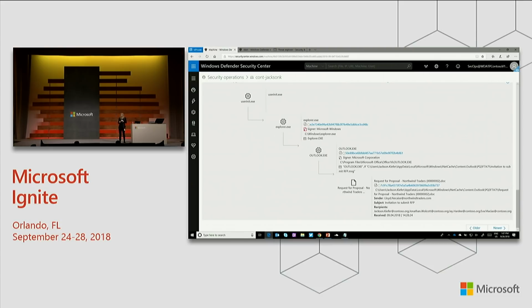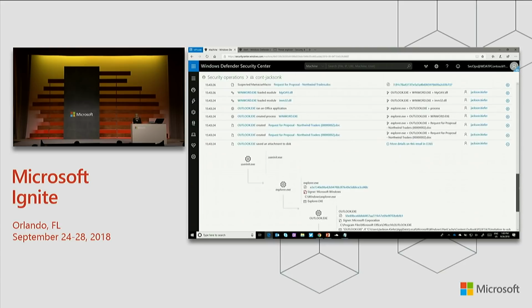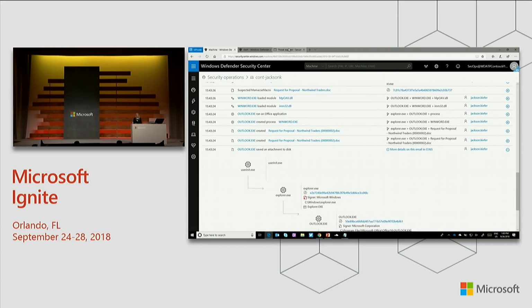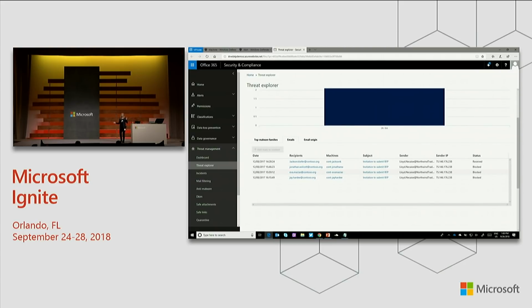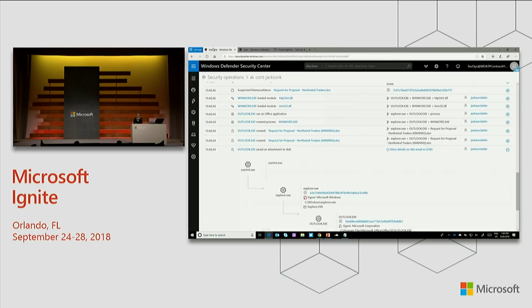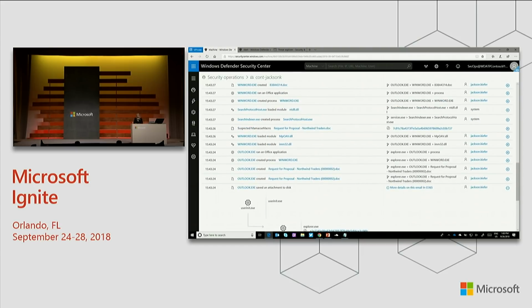But because now you're interested, I can see that there are additional recipients on this email. I want to know what happened to those mailboxes. So you can click on Office 365 ATP here, learn more, and then it will redirect you to Office 365 Threat Explorer. It will show you all the other recipients, and because we also exchange signals and detections with Office 365 ATP, it will block this file right away, because from an attack history in my demo, this was a malicious attachment that got through them. So those are the things that I wanted to show about the timeline and the integration.